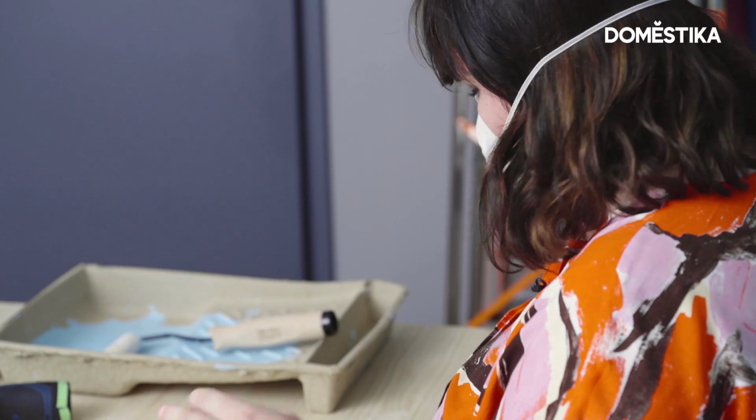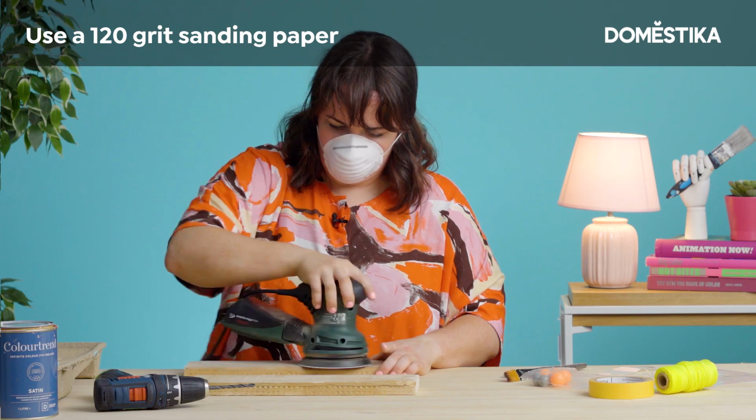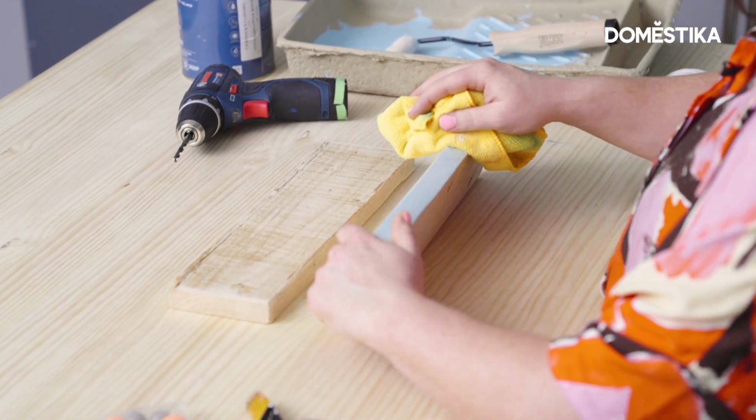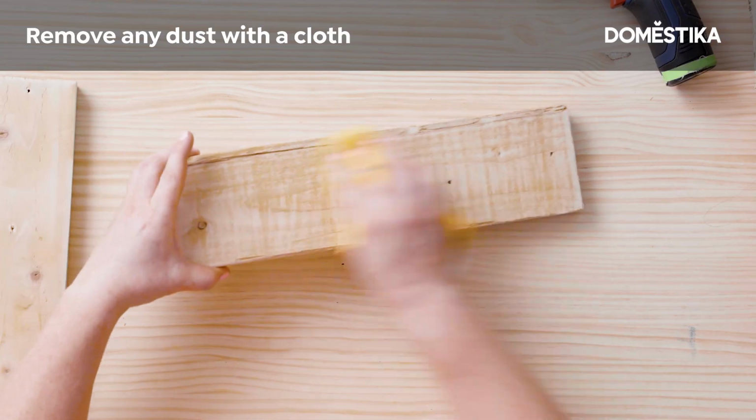The first thing I'm going to do is sand the wood. So I'm going to go in with a 120 grit sanding paper and go in the direction of the grain. I'm also going to make sure that I sand all the edges. So now I'm just going to get a cloth and remove the dust from the two pieces of timber, because you don't want the dust to mix with your paint and make it look all lumpy and unfinished.